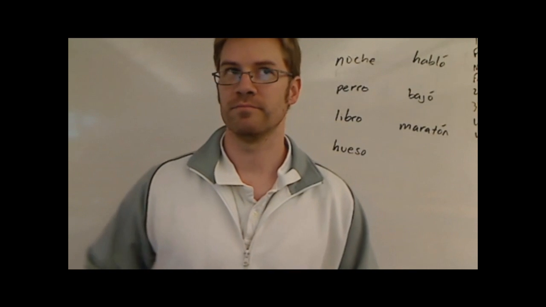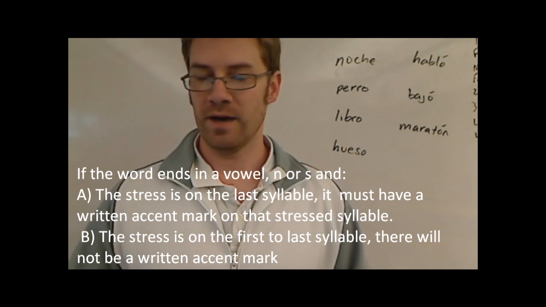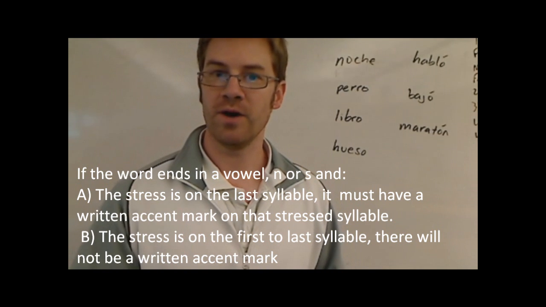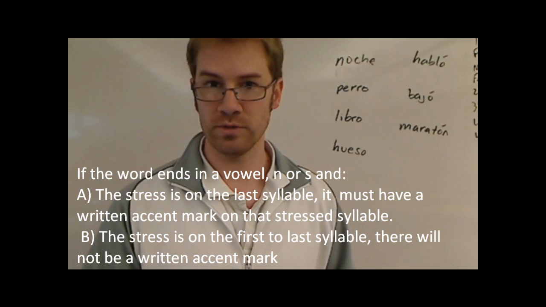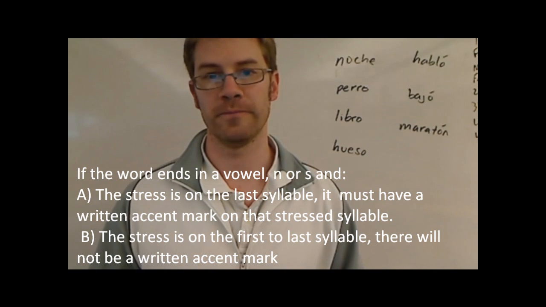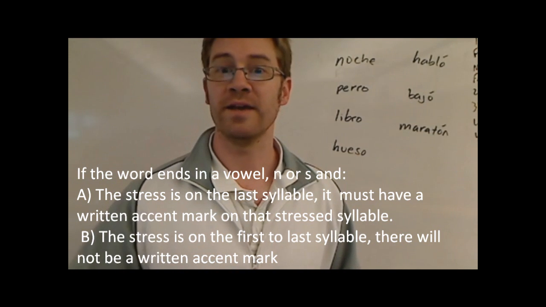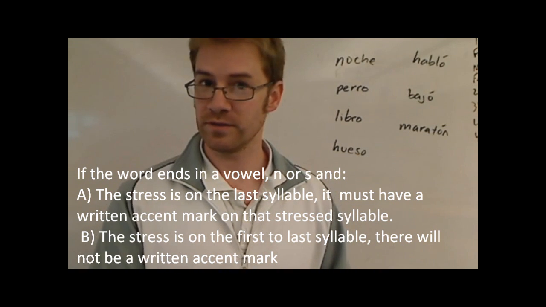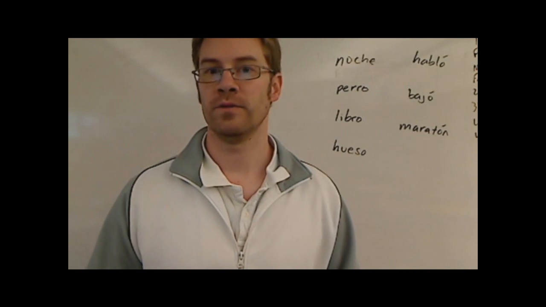So I'm going to repeat this for you one more time. If the word that you have, or the verb, whatever you have, ends in a vowel, N, or S, and the stress of the word is on the last syllable along with that vowel, N, or S, there must be a written accent mark. If the word ends in a vowel, N, or S, and the stress is on the first to last syllable, there is no written accent mark on the word. Those are those two rules.